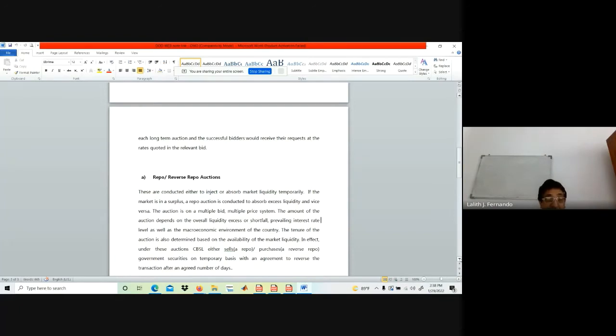Right? But here, what do you mean by repo and reverse repo? It is being done not on those rates. The rates can be bid. There can be a bid for that. Each institution can have 3 bids for an auction. That is what happens here. Now you understood the difference. This repo and reverse repo are done through open market operations. These are called open market operations. Is that clear?